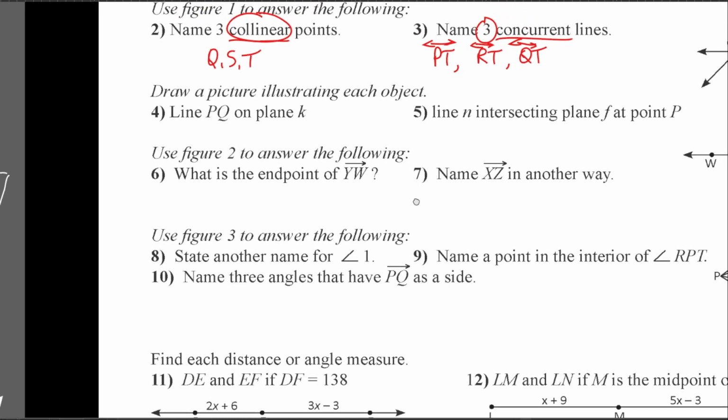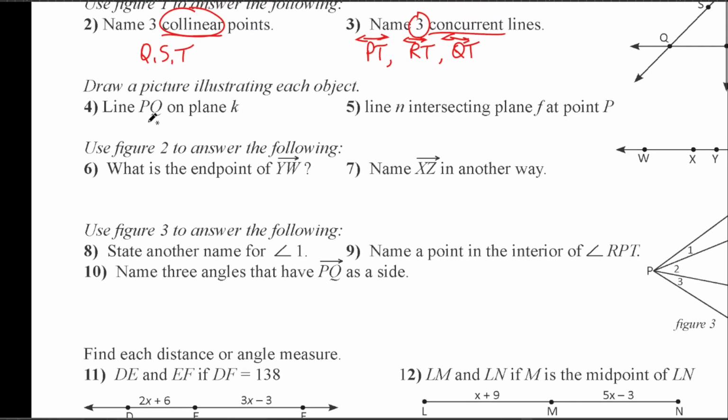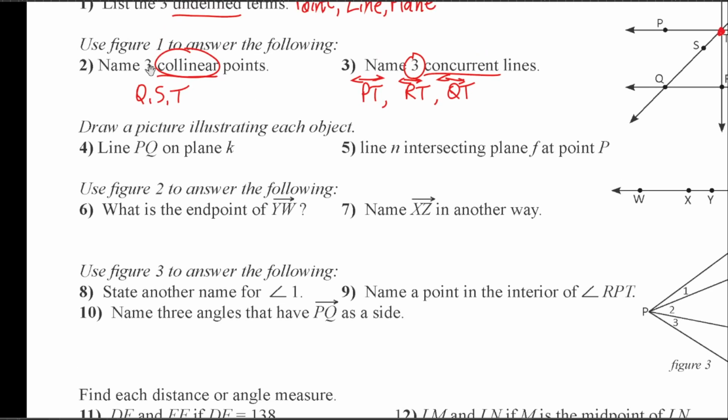Now, I haven't made up the test yet, the midterm, but if I did, I would probably pick just like one of these. Everybody got that? Like right here, I would pick either number 2 or 3, and then I'd pick either number 4 or 5. So if you have one where there's 2 problems associated with it, I'll probably only pick one of them. Everybody good with that? Okay.